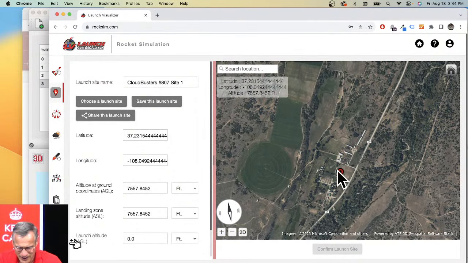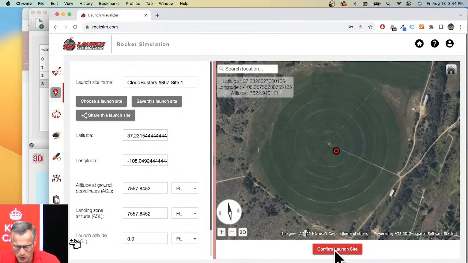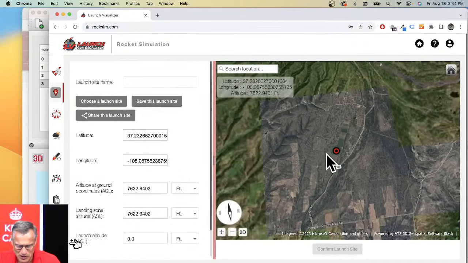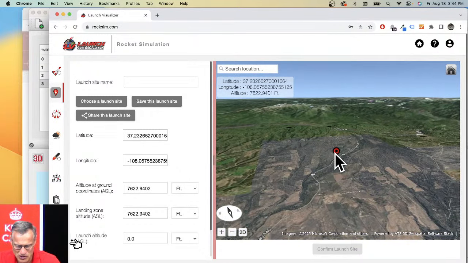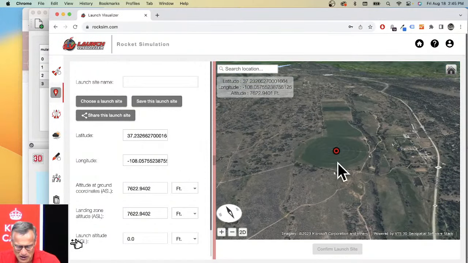And if you want to launch over there, you just double click where you want to launch, and it puts the red dot, which is the launch pad, where you want. And then you have to click down here where it says confirm launch site, so that it loads the new latitude and longitude coordinates. And it also loaded the altitude above sea level. This is here in Colorado, so we have mountains. And if I look at it a little bit further out, you can see there's mountains in the distance. You can see the mountains down there. There's some low hills over here, some bigger ones in the distance. So that's our new launch site.